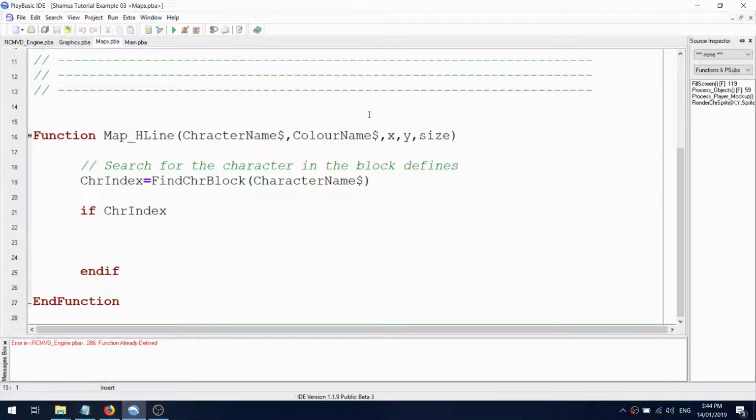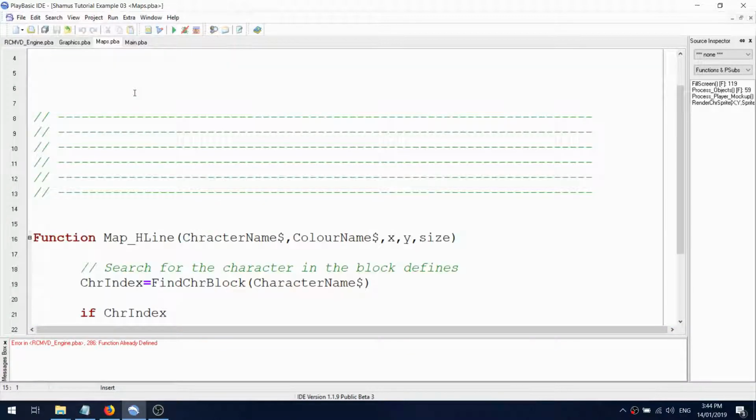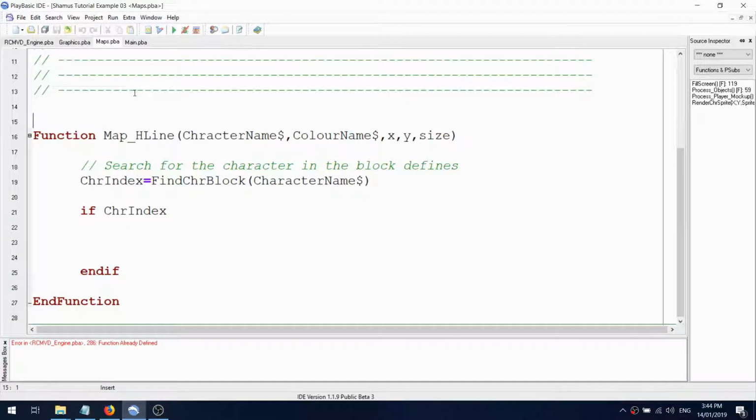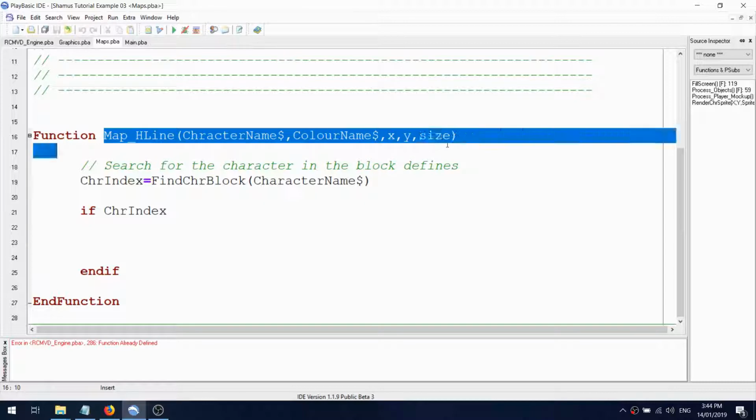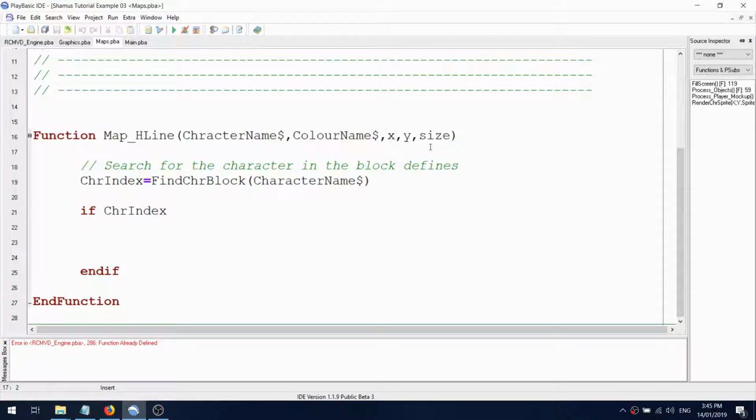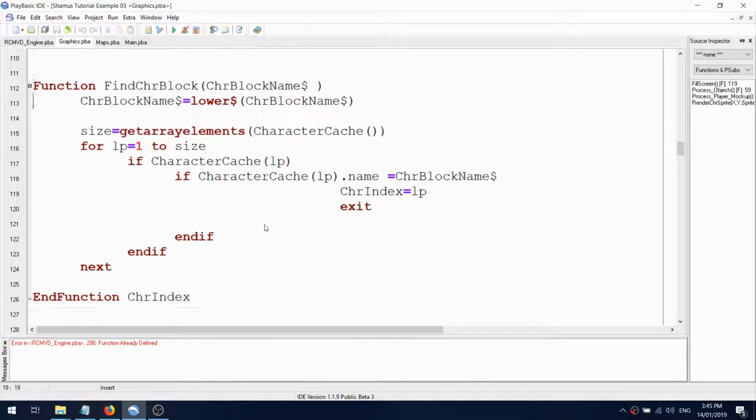Okay, just added a maps include to our project. And these will be just a collection of functions that are our character rendering functions. So we've got here map H line, which will draw a horizontal line onto the screen. At the moment, it doesn't do anything. Did add the find block.